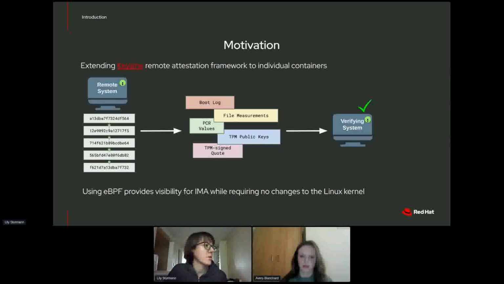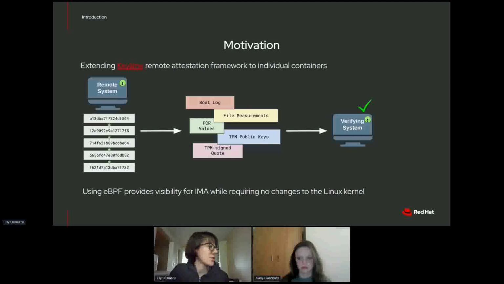But in the meantime, we were wondering if there is anything that we can do to get this information a different way. And using eBPF provides this visibility and this separation for IMA while requiring no changes to the Linux kernel. So that is pretty exciting. That is actually the key advantage here.